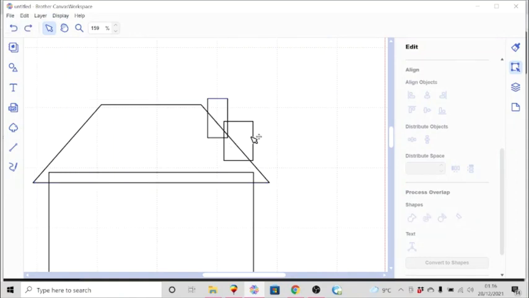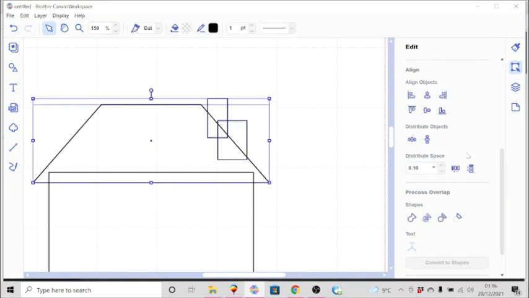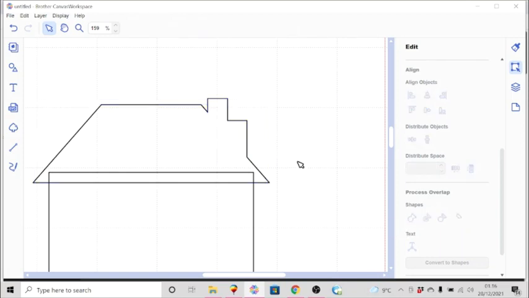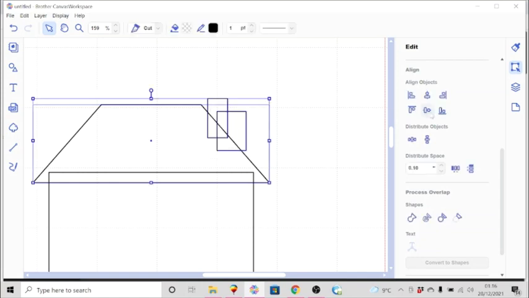I'm going to actually bring this in more. That's looking a little better, I think. Let's try that.